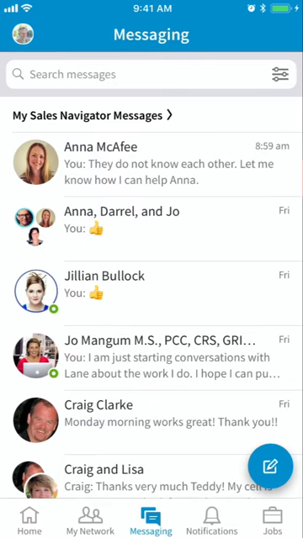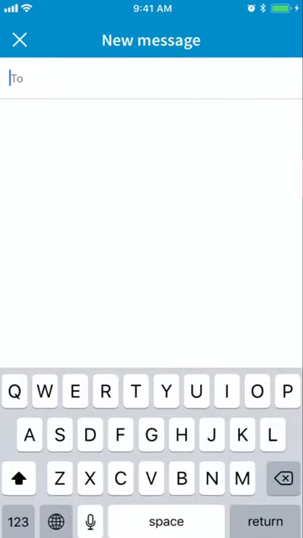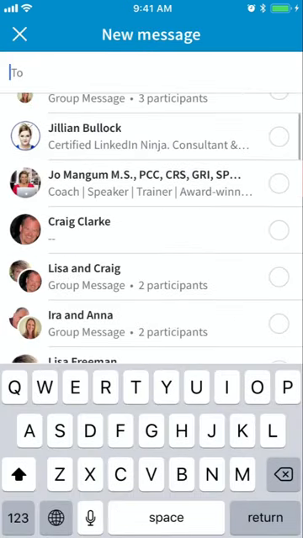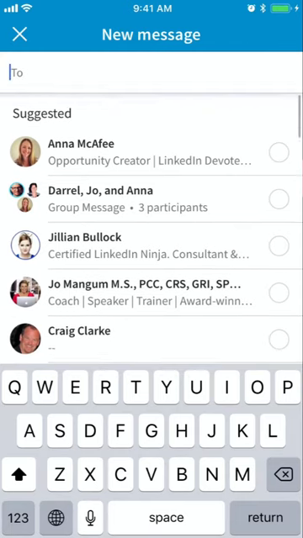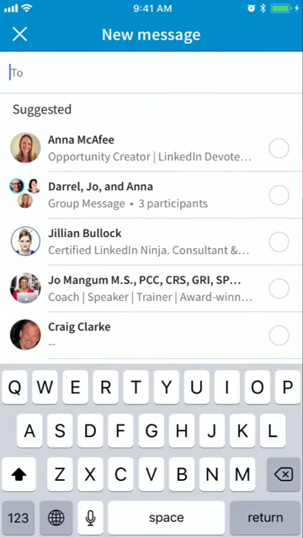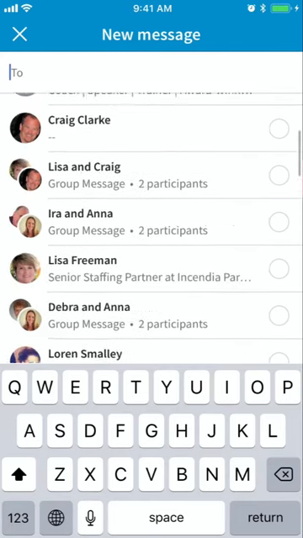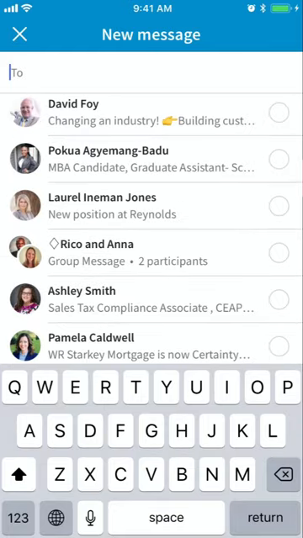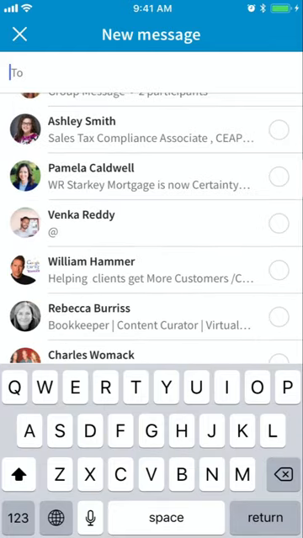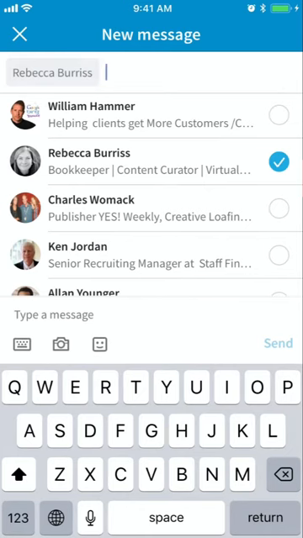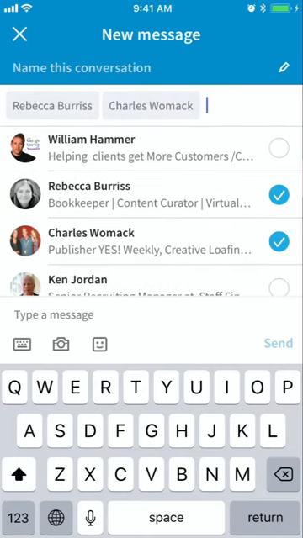And when I go to send a new message, you can see here's the new message icon. I can select someone's name. Interesting enough, it suggests it based on the most active recent conversations, which all of these people I've spoken to in the last day or so. But I can select a person's name. Actually, I can select a couple people's names, and then I can send a message to those people and go down here and type the message.